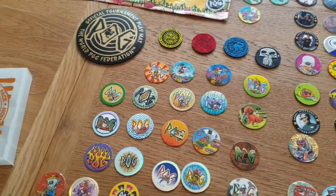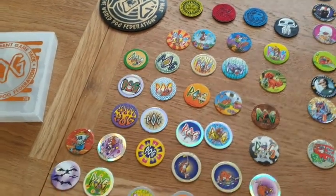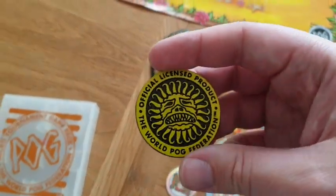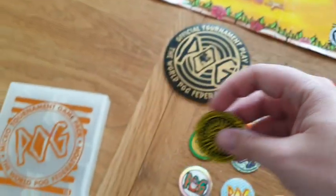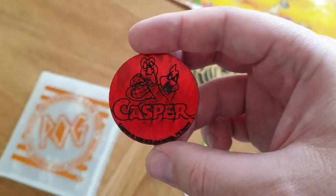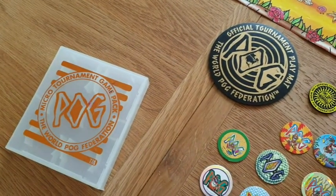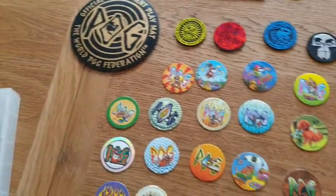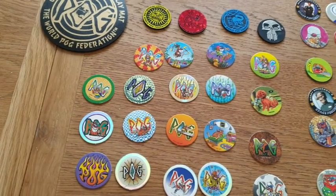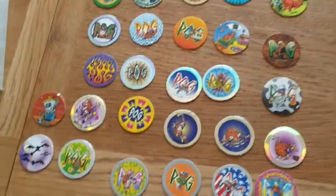I remember people collecting them in school, and then playing games using slammers to try and knock them over. This is one I remember big time. I always remember that. That's cool. It's another slammer I like. Casper the Friendly Ghost. That's an awesome slammer. Really happy with that one. Yeah. Of course, me and my friends used to play this. But I don't think we ever used to play for keeps, because we'd always get too upset if we lost.